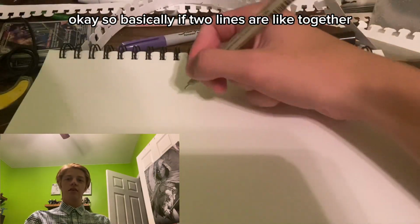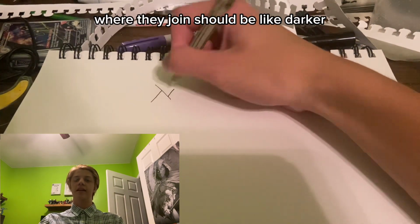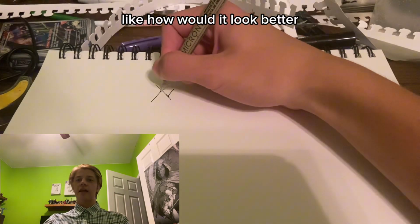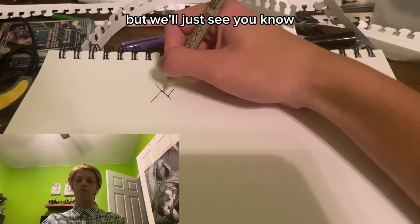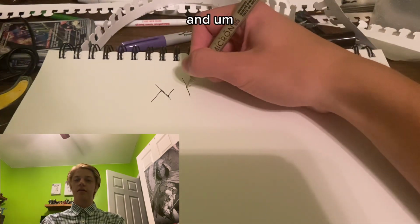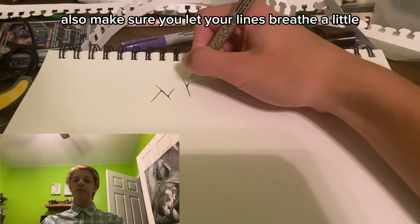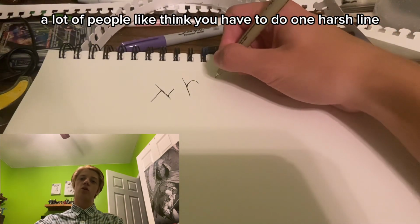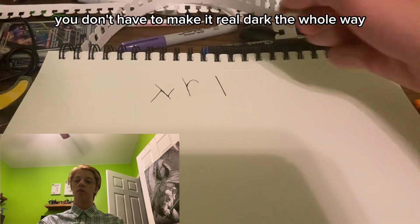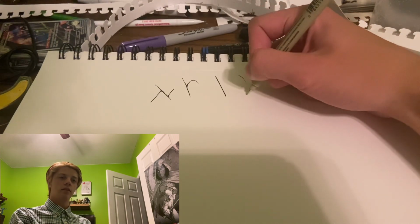Okay, so basically, if two lines are together, where they join should be darker. I know it doesn't really make sense, how would it look better, but you'll just see. Also make sure you let your lines breathe a little. A lot of people think you have to do one harsh line, but you don't have to make it real dark the whole way. So that's my genuine advice.